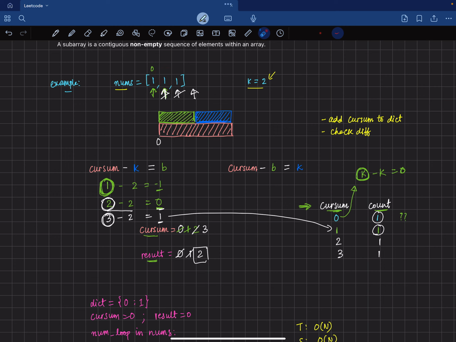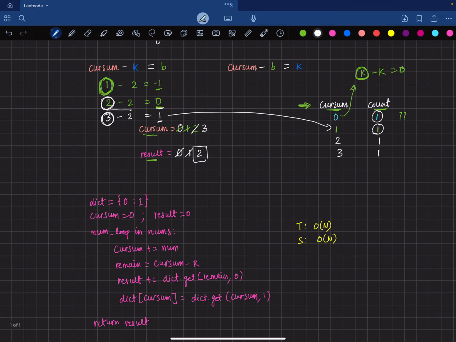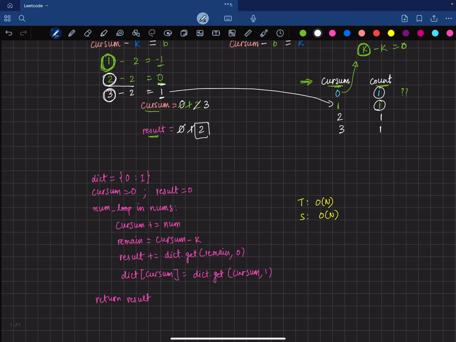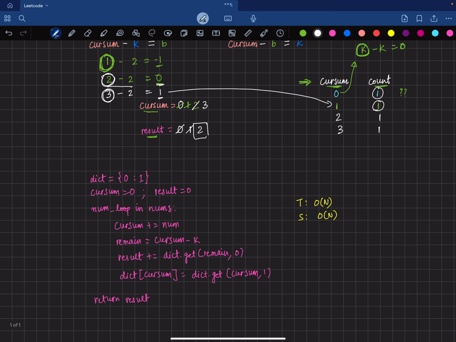So yeah, that was all there was to this problem. Specifically, pay attention to this diagram that I've drawn. Using this diagram only, I have populated every single thing in the dictionary, in these equations over here, and how these current sums and results have been populated. Okay. Let us come back to the code and we'll see how it has been conceptualized and we'll try to understand the actual solution. Okay.